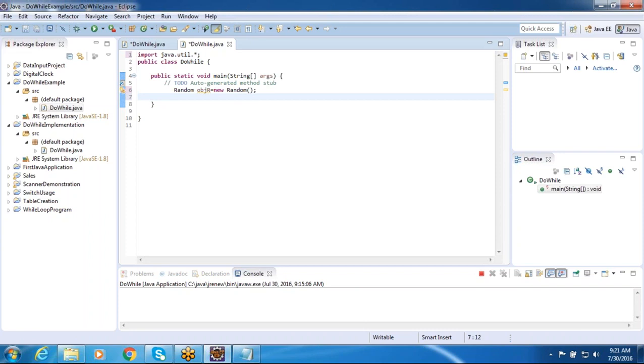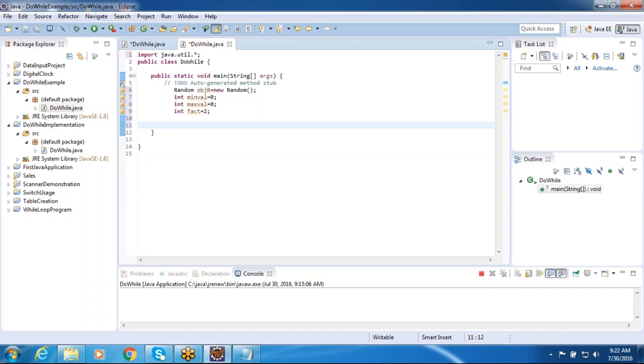The minimum range I want to start from 2, and it can go to any level. Now write int minval, initially I take it as 0, then int maxval also equal to 0. Then one more thing, int fact equal to 2. From 2 we are going to be starting this. So using a do while loop, we are going to do this. Now the minimum value is 0, the maximum value is also 0 here.